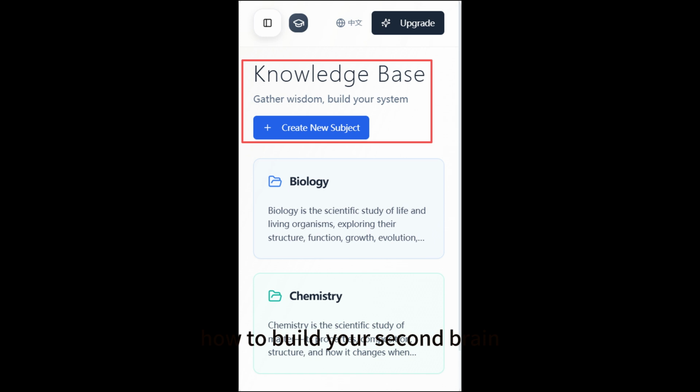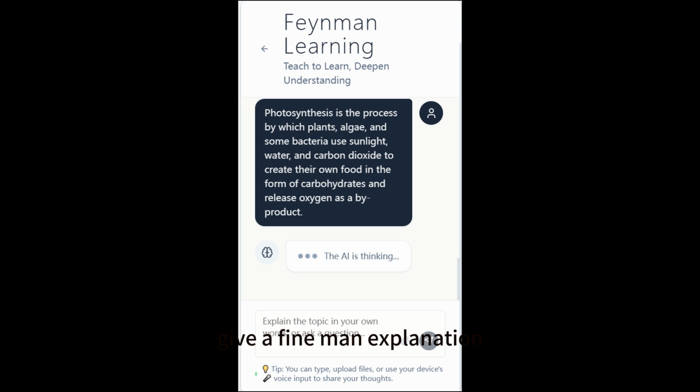How do you build your second brain from principle to practice? Building a second brain only takes 3 steps. Modern technology can help you do it effortlessly. Step 1. Capture. Convert any knowledge point you want to internalize into a format that the second brain can understand. This can be a concept, a formula, a note, or an inspiration. The traditional way is to record it in a notebook. The intelligent way, in Ebbinghaus, you can capture with one click, whether you are attending class, reading, or doing exercises. When you encounter key points, quickly generate a knowledge card. You can even use voice input to quickly give a 5-minute explanation as the initial explanation of this knowledge point.